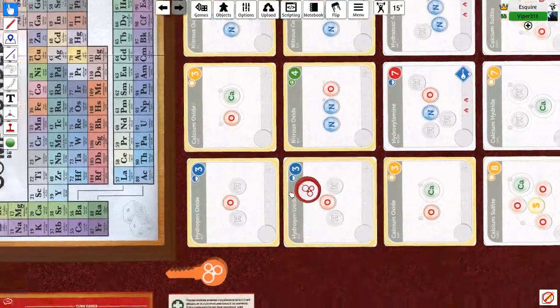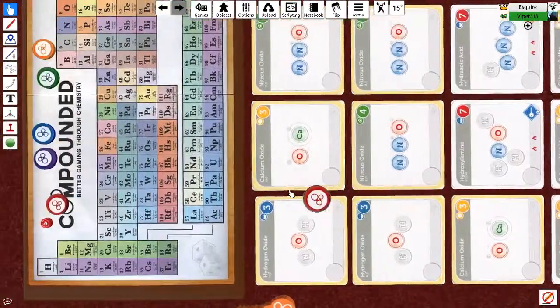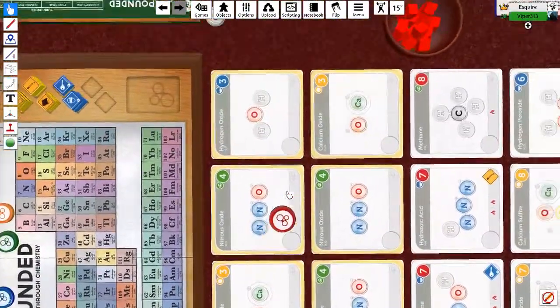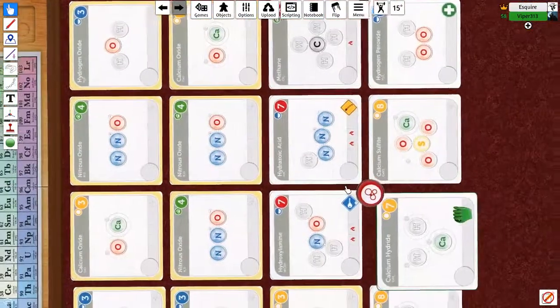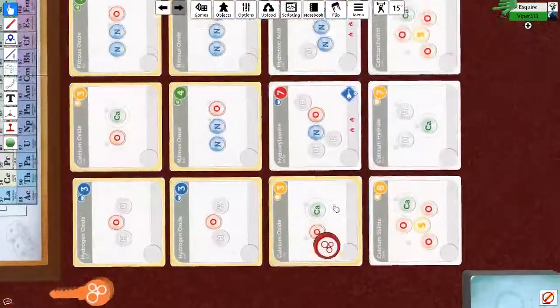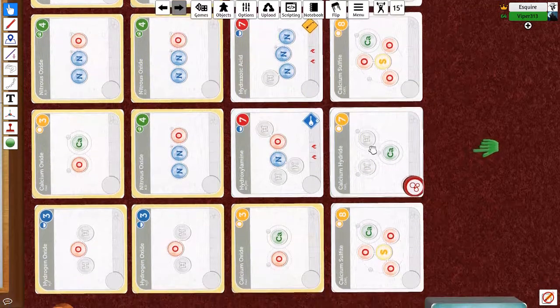I'm going to take this token because I only have one, and put it down over, what do I have a lot of elements of? I don't have an oxygen, but I do have a calcium. Probably this one, calcium hydride. That's a good one to have. So that sits on there. It doesn't really matter where you put it. But it's there now. You go.